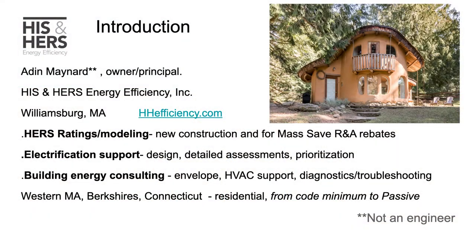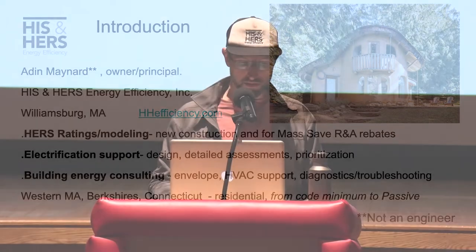My name's Aiden, and I got into this through natural building. That's a cob cottage there, and that's how I stoked my interest in building sustainable homes. I quickly realized we have a whole lot of old homes that we need to fix, and instead of building new cob homes, we should be fixing our old homes — and that's still the huge lift we have. I live in Williamsburg. I'm a building energy consultant, mostly residential. We help people design HVAC systems, do building diagnostics and envelope design here in Western Mass, out in the Berkshires, and increasingly in Connecticut as well.